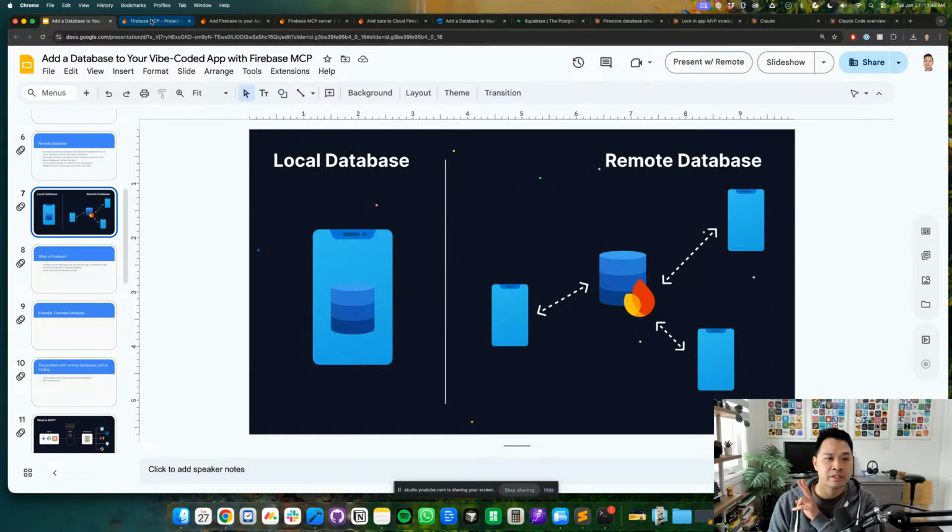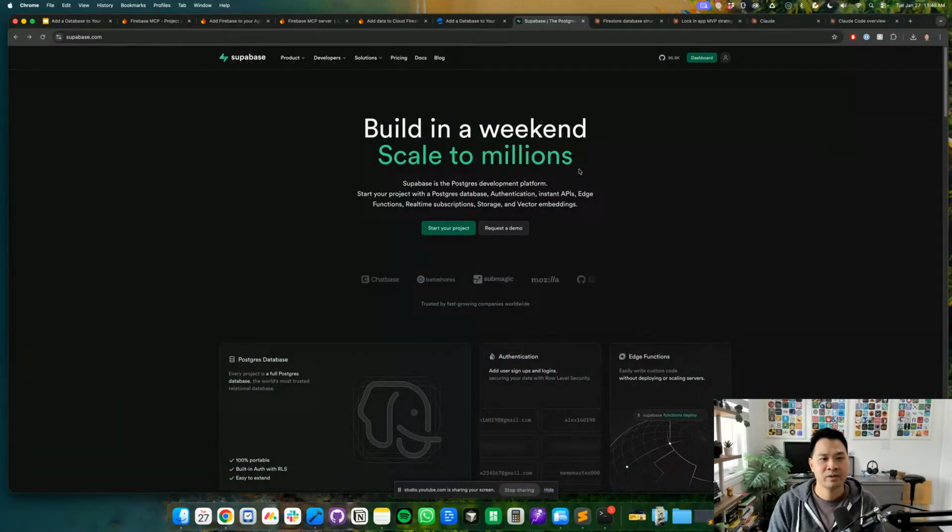But in terms of remote databases, there are two that are popular. One is Firebase, which we've been going through here. The other is actually Supabase, and I have it in a tab window because I wanted to mention this as well. Again, this also has a free plan. Firebase is Google's platform. Do with that information what you will. I don't know if you like Google or not.